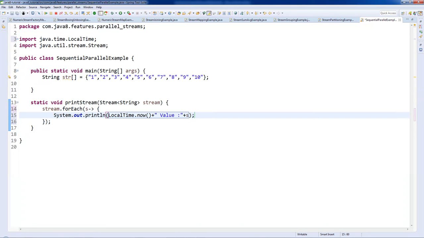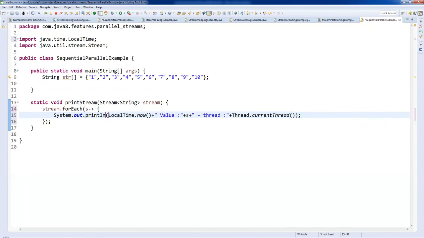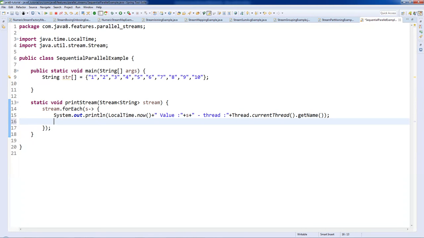The value is my data element, and I'm going to show which thread it is running on. We all know how to take the current thread, right? Thread.currentThread().getName(). Then I'm going to create another simple condition. Let me put the thread to sleep for 200 milliseconds or something like that.